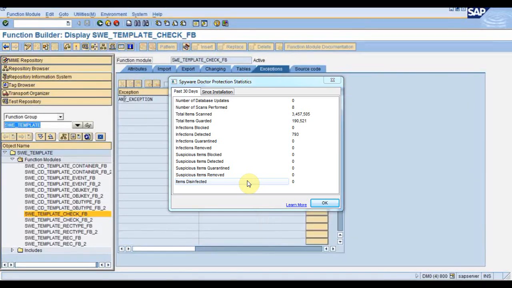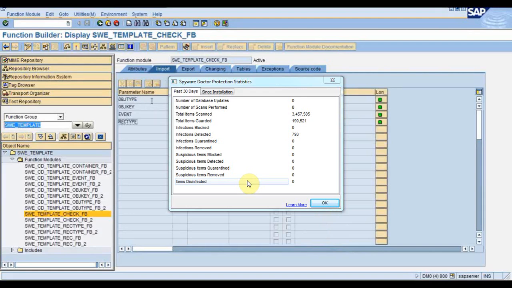Now coming to the exception, this is any exception which is raised. Suppose you don't want this workflow to get triggered. If the object key is not equal to 6127, then raise the exception. So if the sales order document number comes out to be 6128, it will raise the exception and the workflow won't get triggered. I will show you everything in detail. Just try to understand whatever I'm saying. Once I do it practically, you will be able to get a clear picture.